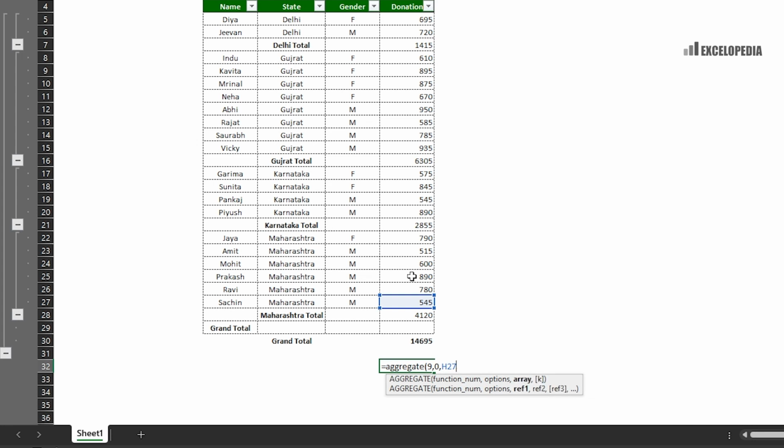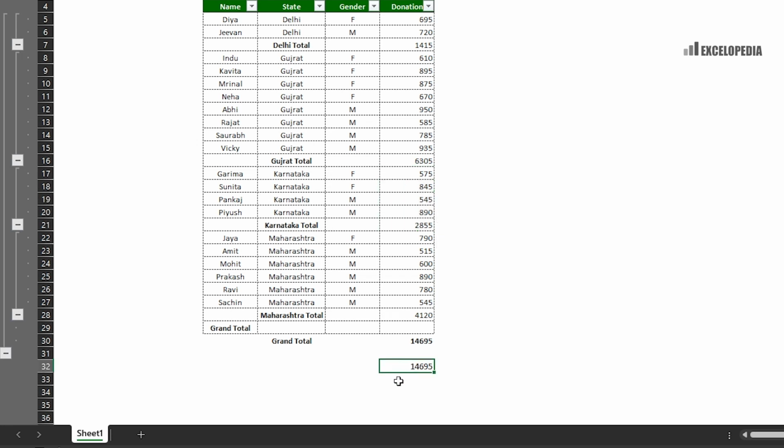So this is one way of selecting cells, and obviously you can see how difficult it is. This only works when your cells are not adjacent, when your cells are not together, like one value is here and one value is somewhere else, like that. Now we can see all our values that we want to aggregate are together. So I don't really want to do this. I can simply come here and select all of these, right? And I want to close the bracket and press enter. And you can see I'm getting the exact right number, 14,695. It's not including the state totals, the state subtotals. It's only including these values. So that's how the aggregate function works.